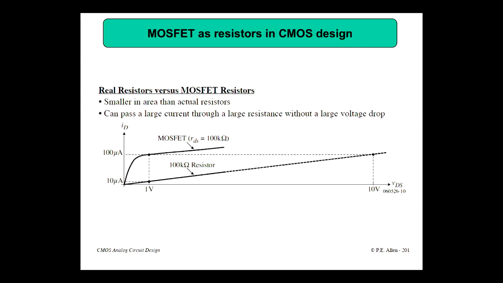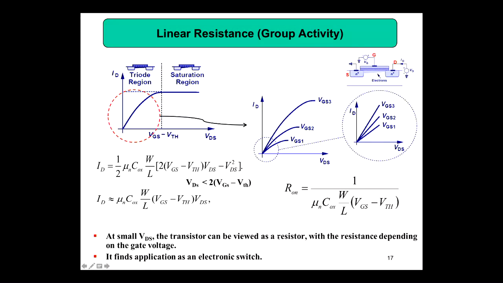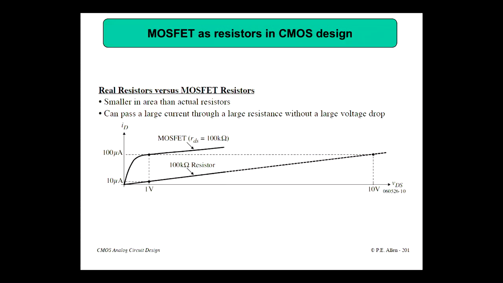Then, MOSFET as resistors in CMOS design. We already said you can use it as a voltage dependent resistor if you are operating in this region. You can also use it as a switch because of this property. The next question people might ask is, where are you going to use it? In the chip it has a very good application. When you design an actual chip, in your laptop, in your mobile phone, everywhere in the IC, the MOSFET is used as a resistor.